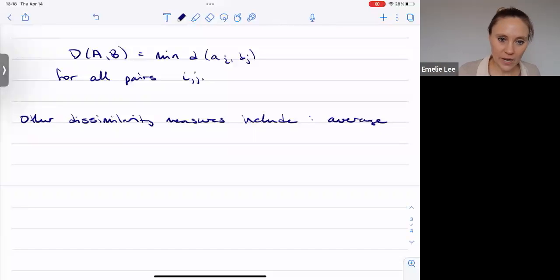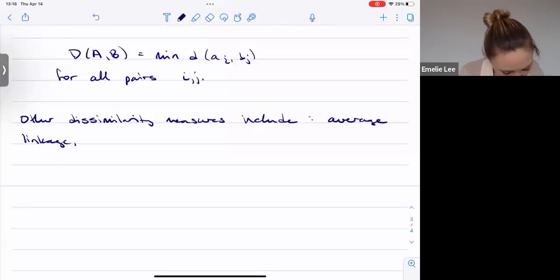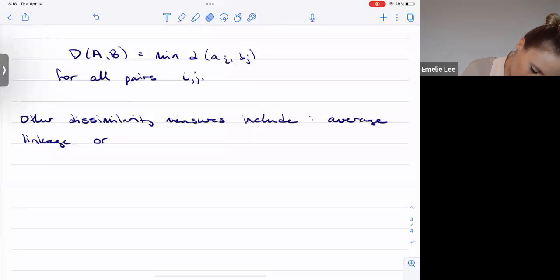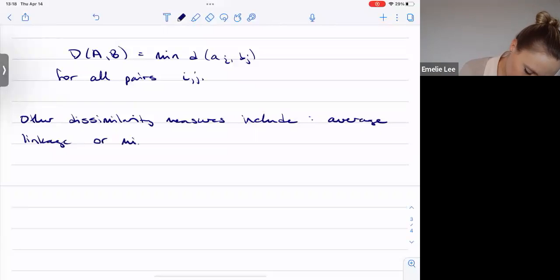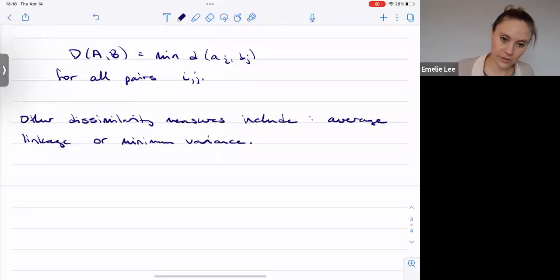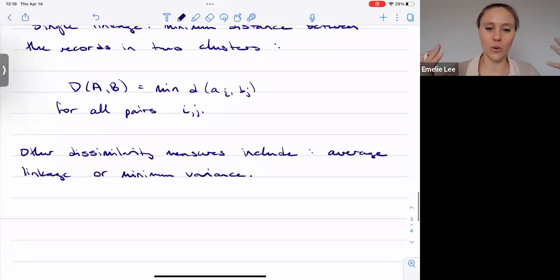There's also minimum variance, which we're not going to touch on. But those are some other dissimilarity measures, and they each have their own way of finding this dissimilarity.